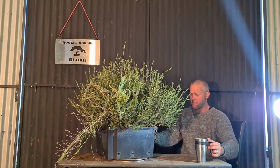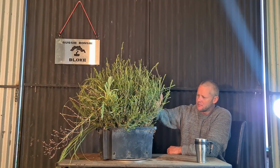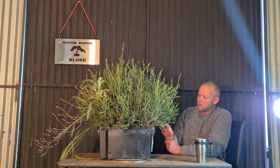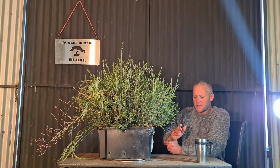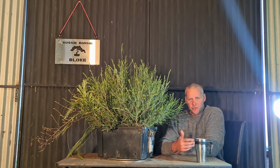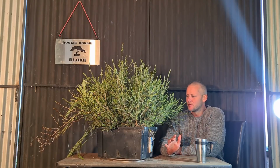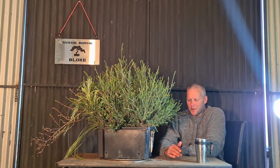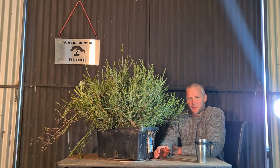So what I did is I got all the Australian natives that I had, and then decided I better do something else. And I thought, how cool would it be? Because where I go camping, and love to go camping, I've done the same trip for 20 years, is underneath these tea trees. And the tea trees are actually called swamp paperbark, which is a melaleuca.